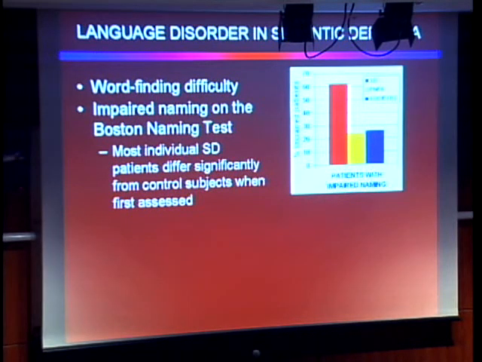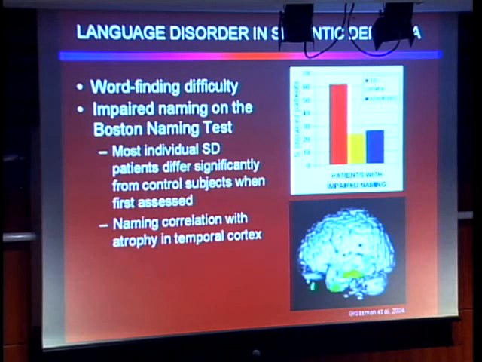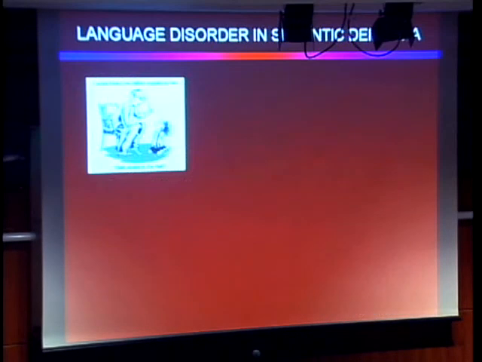Again, it's very frustrating for everybody. It's frustrating for you to try to understand the message that your loved one is trying to give you, and it's very frustrating for your loved one to try to get that message out. And this is something that we see very early on in the course of this condition. And again, this is correlated with the condition affecting the left temporal lobe.